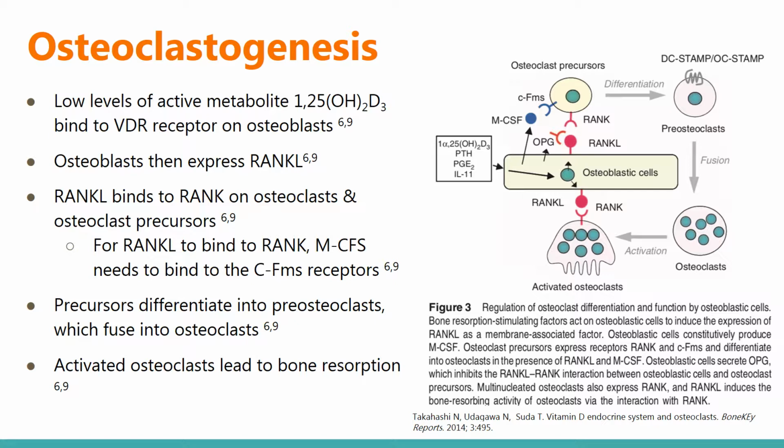Pre-osteoclasts are mononuclear. They are mediated by DC-STAMP, and this process is still fairly unknown, but they have recognized that DC-STAMP helps mediate pre-osteoclasts, which then fuse together to make multinuclear osteoclasts. Once they are osteoclasts, they have that receptor, and so when the osteoblastic cells express RANKL, it can bind to the RANK receptor on them and they become activated. Once activated, osteoclasts can lead to bone resorption. As we discussed in the previous slide, bone resorption is when those osteoclasts bind to the bone matrix and form sealing zones to break down the matrix in the bone.